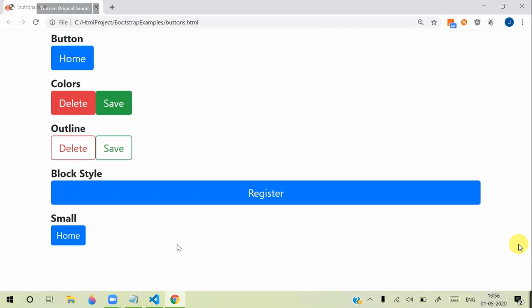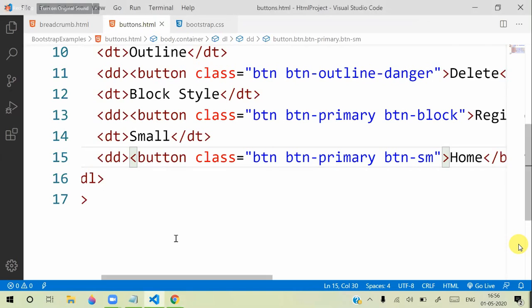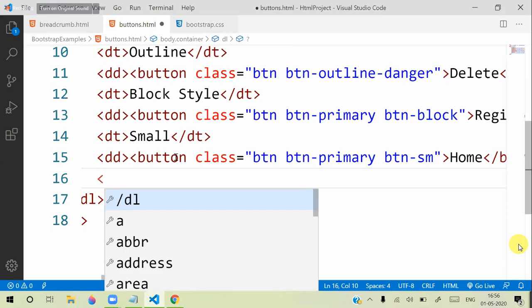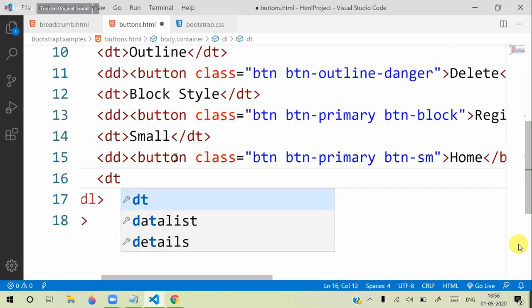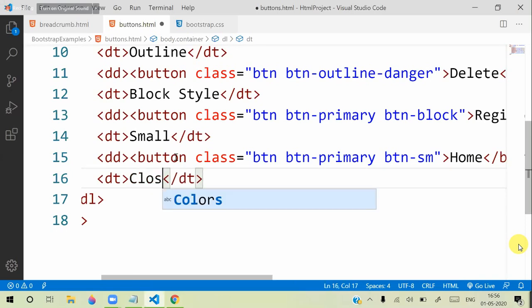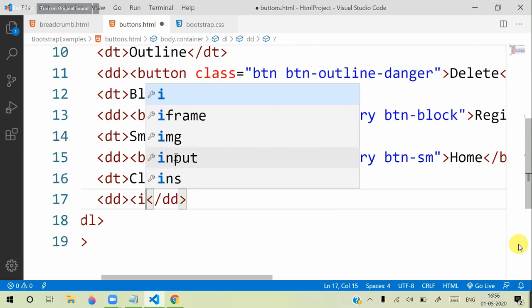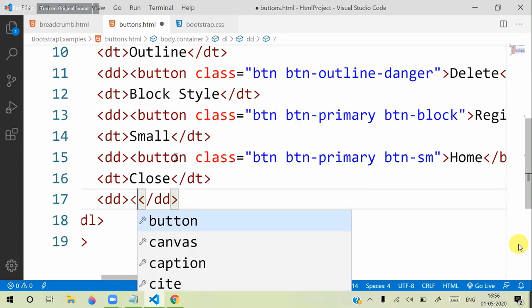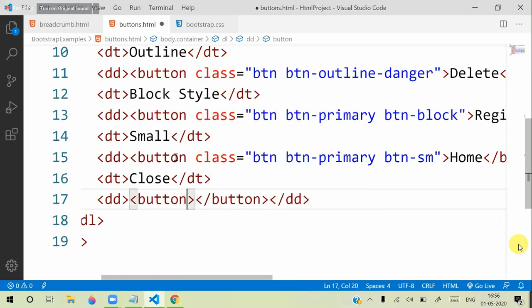Another option: you remember yesterday what we did, we used a data dismiss, and this is a close style. Yesterday we applied an input, so button. For the button, we are keeping a cross, and we are applying a class called close.